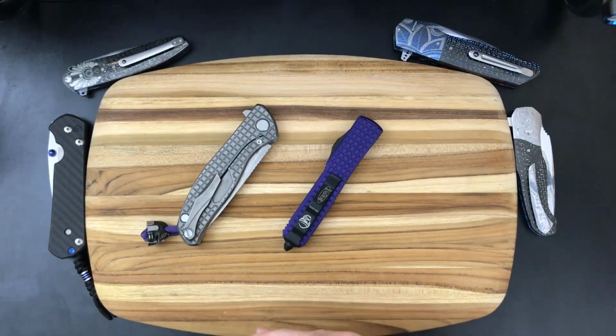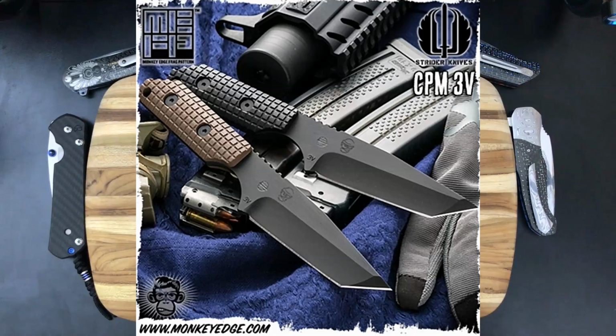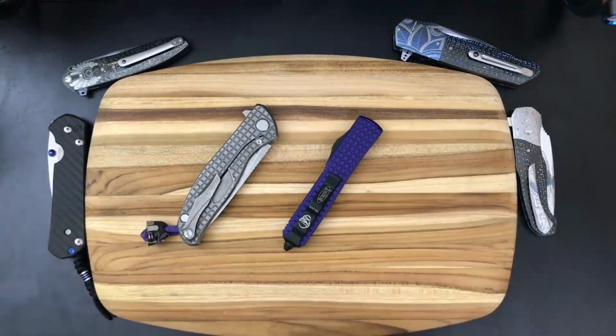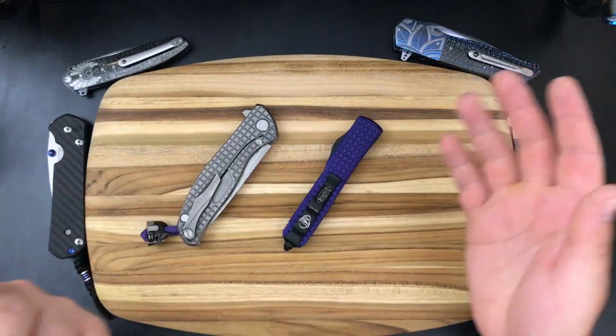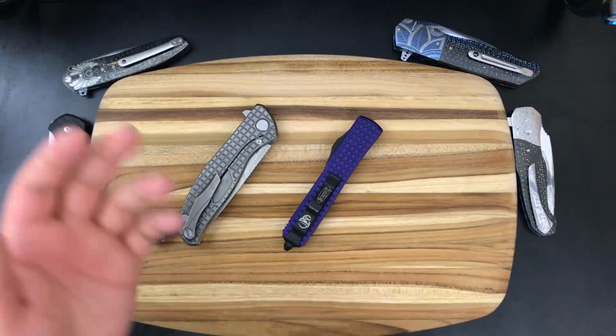And then the other thing I want to add is a fixed blade, particularly this Strider knives fixed DB-L in CPM 3V. Now, I don't really like mixed Strider, and I don't really like Tony either. It is what it is. There's very few knives to choose from when it comes to the frag patterns, and they're cool knives, so, you know, it is what it is. I got this one direct from Monkey Edge.